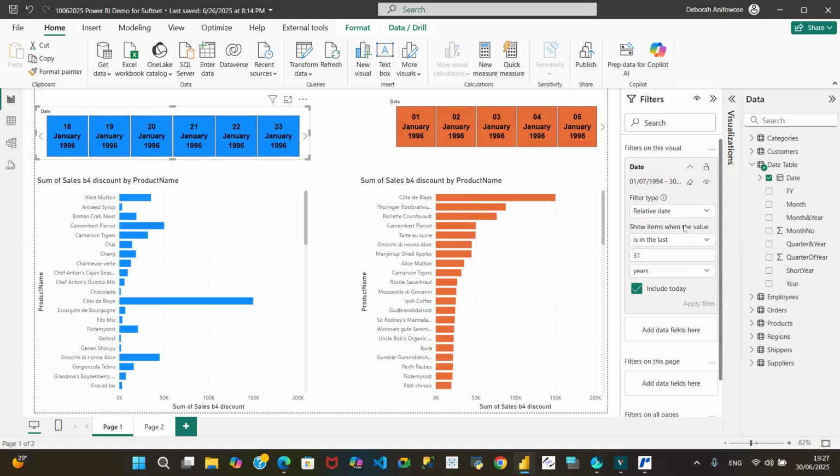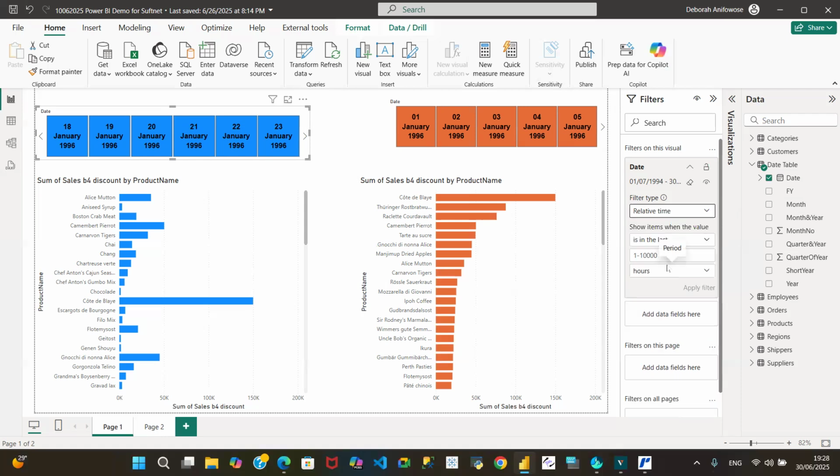Sometimes you may need your slicer or your data set to always show the last 1 month of your data. You don't need it to show if you are in May, you only need it to show whatever dates, 30 days to today, if you are including today. Sometimes that's what you are required to do, or it's in the last 1 year if you only want to show annual data for that page. But that's where you get to condition it like that.